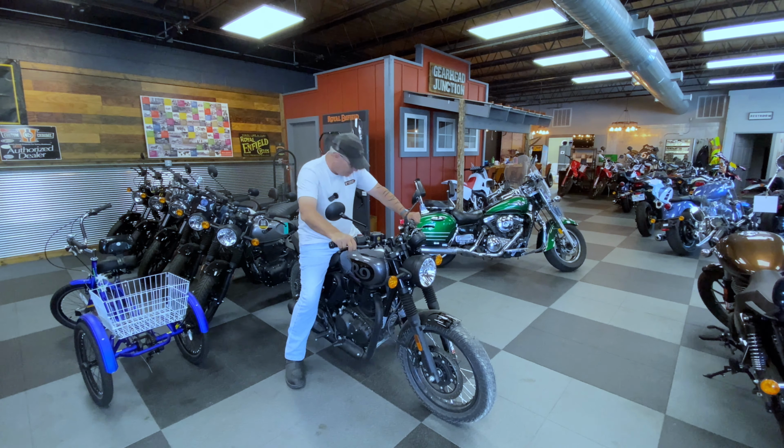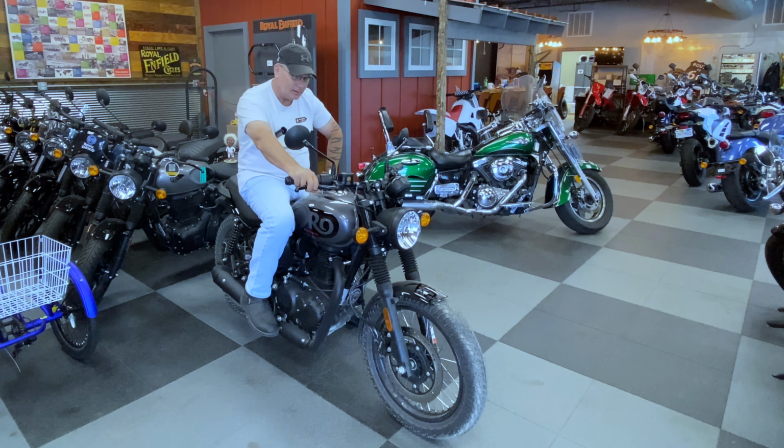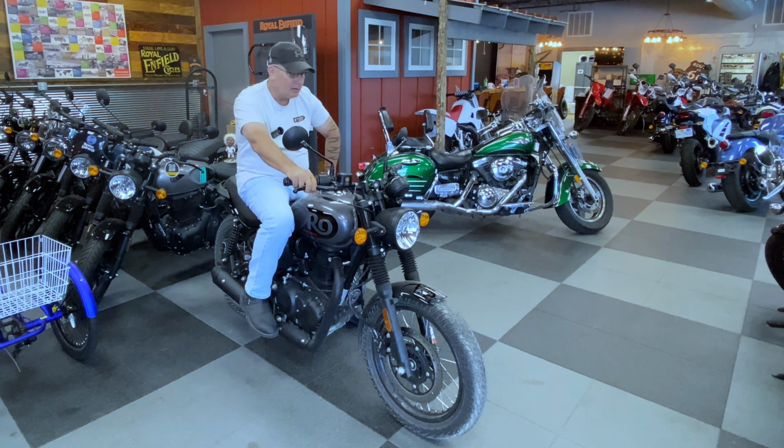They market this more as a beginner bike, which I think is a mistake. Because the Meteor 350 and the Classic 350 have the same engine, why aren't those beginner bikes? You could say they are, but they don't market or present them in that fashion, whereas this one, they do. And like I said, I think they should have made this a little more fun. It's not a bad bike, but I think the styling should be a little more playful and fun. Just my opinion.